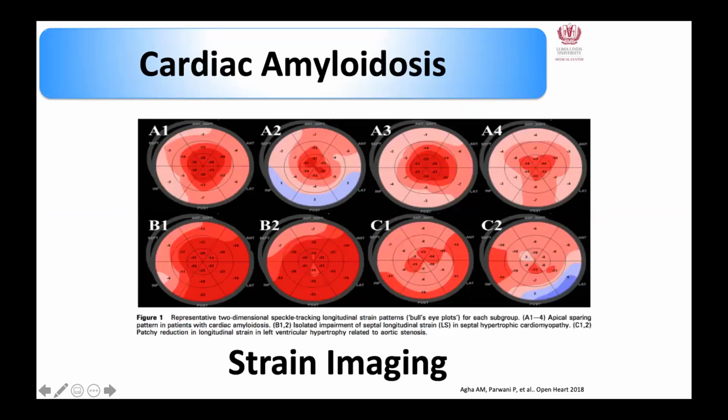I just wanted to spend 1 minute on this slide, since strain imaging may be tested on your boards. In A1 to A4, you can see that you have apical sparing in a nutshell, with different examples, and these are all examples of cardiac amyloidosis. So remember that apical sparing can come in all types and flavors. And then you have B1 and B2, that's hypertrophic cardiomyopathy. Remember that, because this can be tested again on your boards.